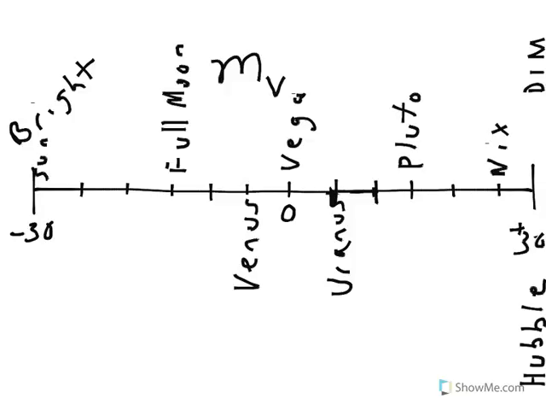If I were to ask you a question and said, let's take a look at Nix, a moon of Pluto, would you be able to see Nix with your naked eyes? Can you go outside and look in the sky at any point on the clearest, darkest night and see Nix? Well, you can look at the scale right here and know your answer. And the answer you should come up with is no. You can't even see Nix with your naked eye, and you can't even see Nix with binoculars. You need a telescope to see Nix.